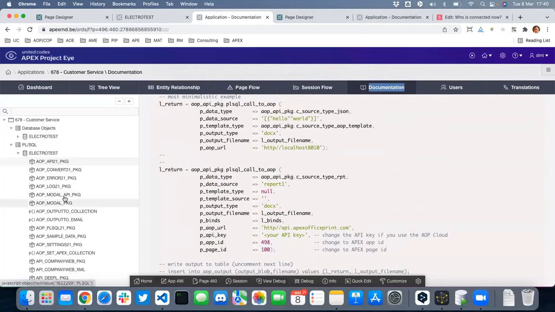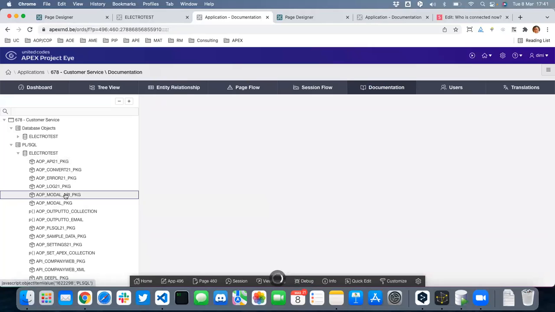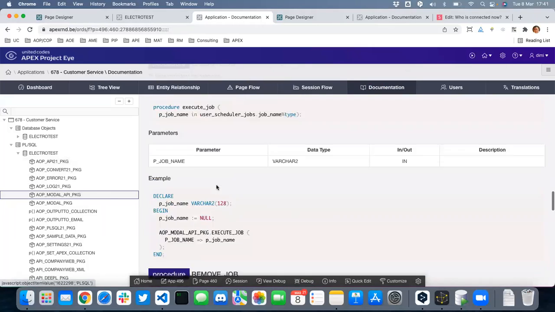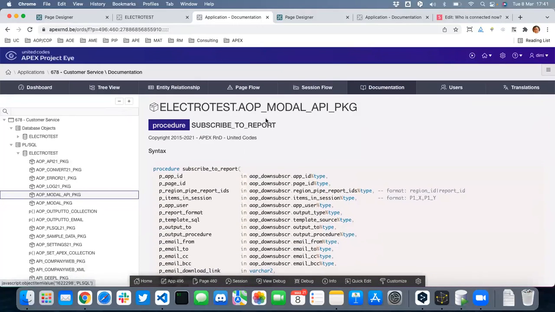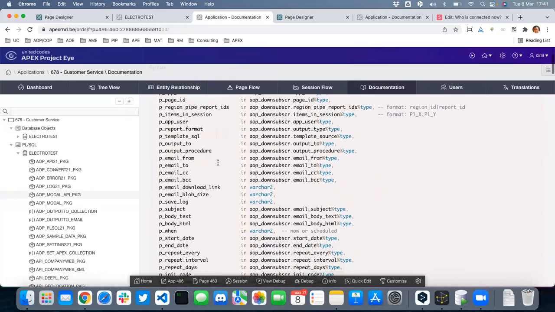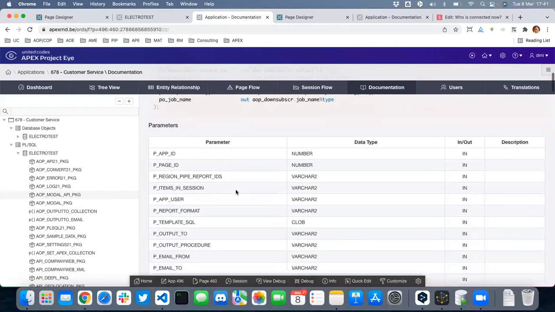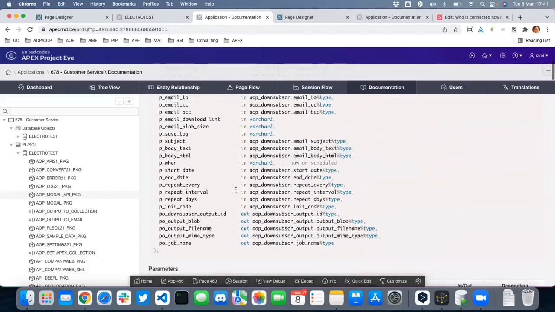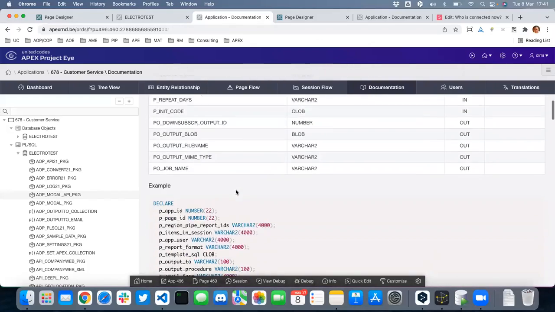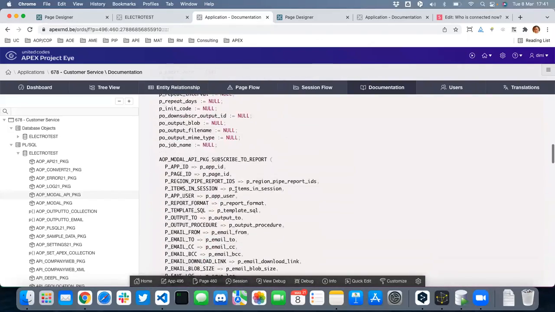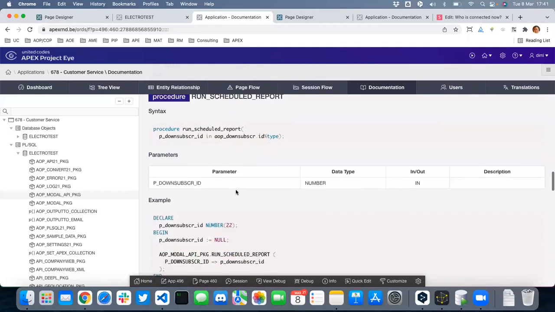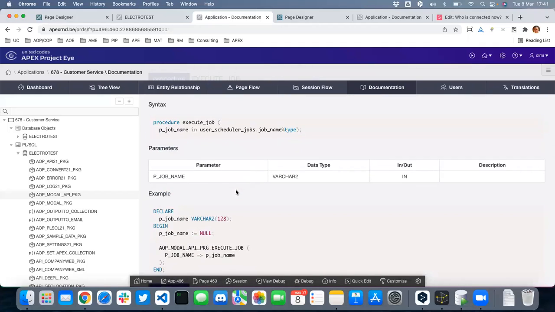So I can do the same with... so we try to follow this now. So in our company, we say, okay, you have to follow this standard. So Bartosz, for example, he built this package. And we get here, okay, this is the procedure, the parameters of the procedure, an example. So you don't have to do anything for it. We generate this for you.